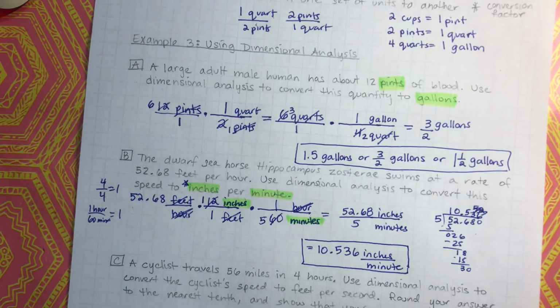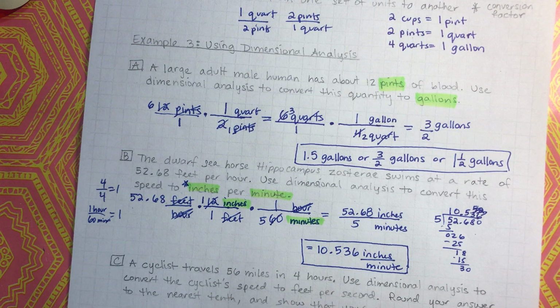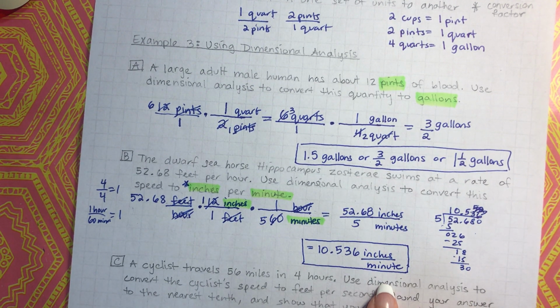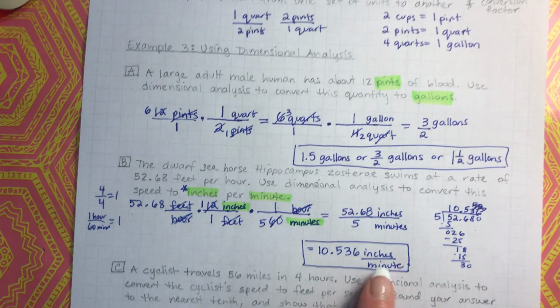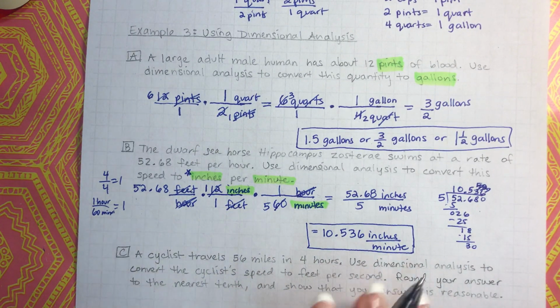Let me check the book really quickly. Hold on. I'm just trying to see if we can leave our answer like this or if we have to write it like this. I don't quite remember that. Dimensional analysis. Yes. We have to have it in a unit rate. Okay. So it has to be in a unit rate. So we have to make that 1 minute. Okay. So there you go. We are right on that.